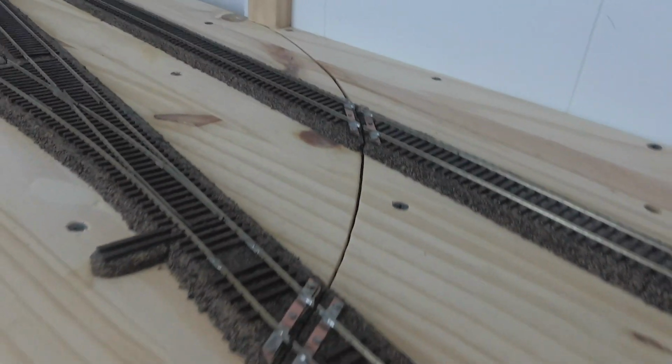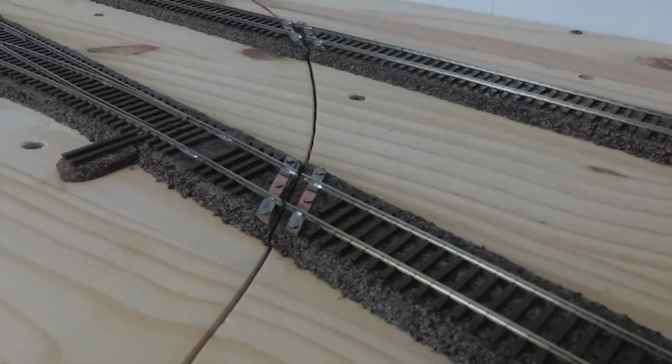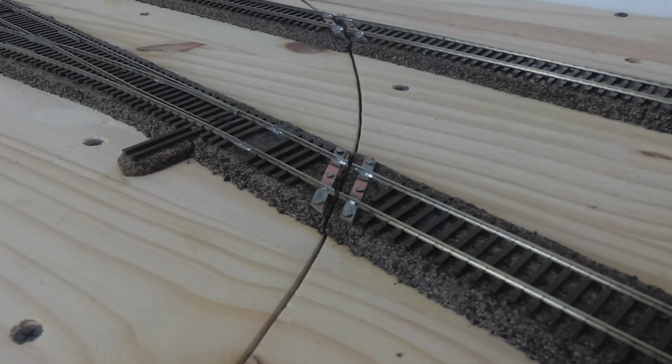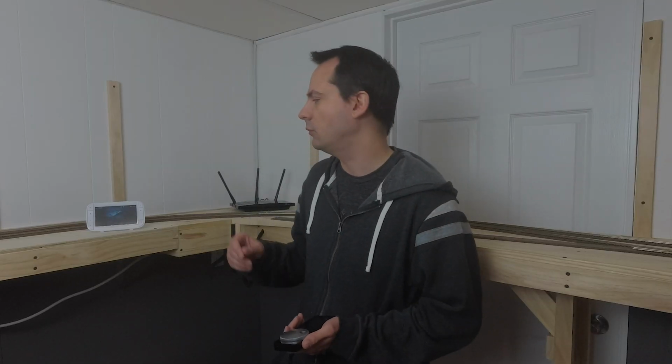But yeah, that's what I've learned on this swing gate, and I will apply what I've learned to my next swing gate. One issue I did run into was with the cab control system. When I did the video that I posted last time of the unboxing of the SD40-2, I put it on the track and got it running, and as I'm running it around the layout, I'm having a ton of dropouts. So the whole system kind of shuts down. I get a warning that says it's lost connection with the system.